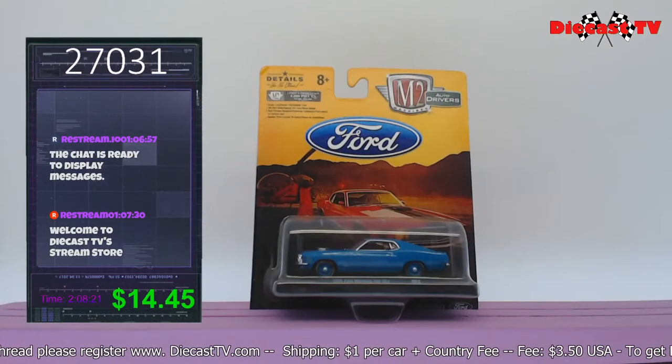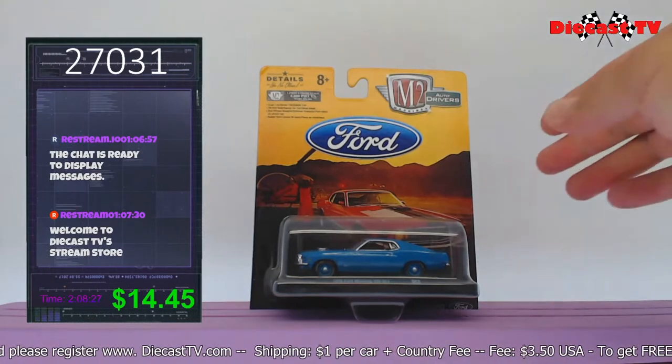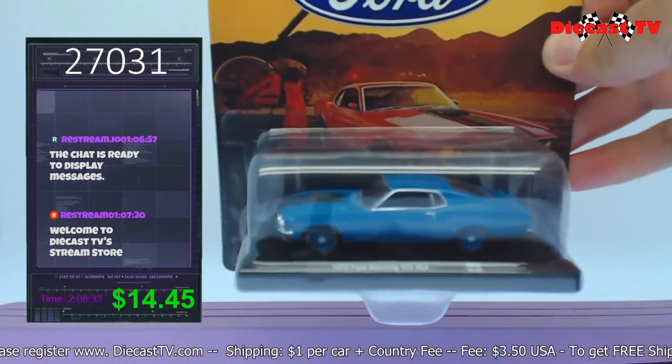M2 Machines, 4 edition, only 6,800 pieces, limited production worldwide. Look at this beauty, 74 Mustang.